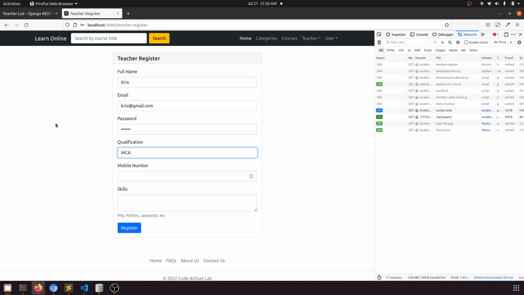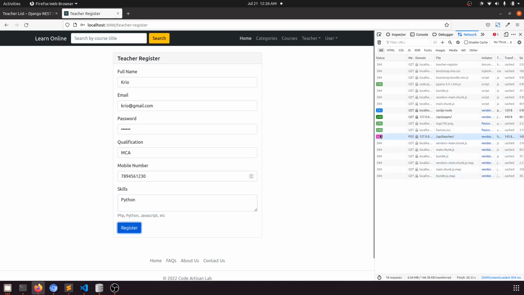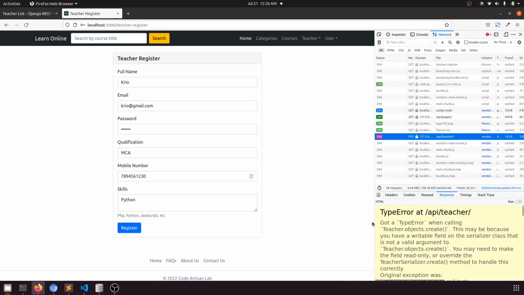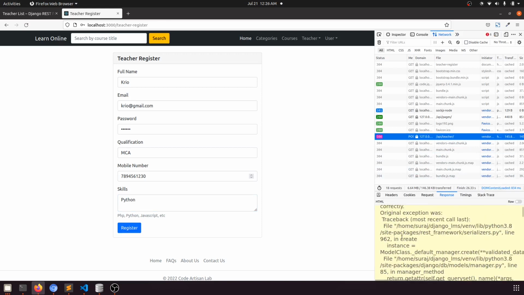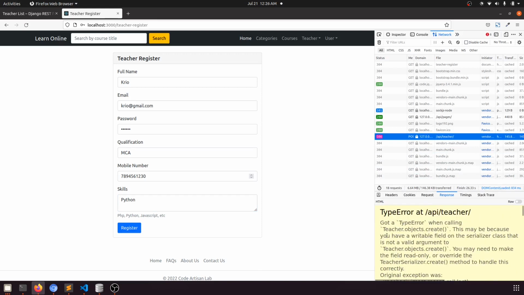Okay, now some number, some mobile number, skill, register. Again it's saying something. Okay, the exception is, when calling Teacher.objects.create, this may be because you have a writable field on the serializer that is not a valid argument to create.